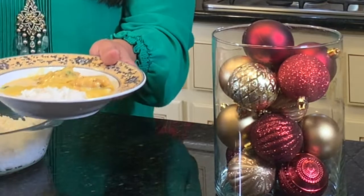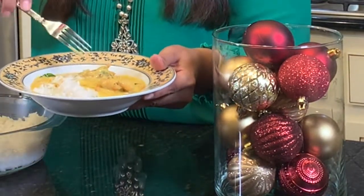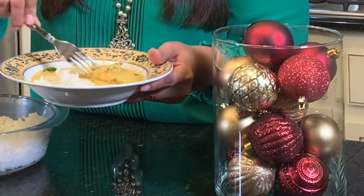Look at this. Kadhi chawal, they are done, and it looks very yummy and smells great. Okay, so now you have it.